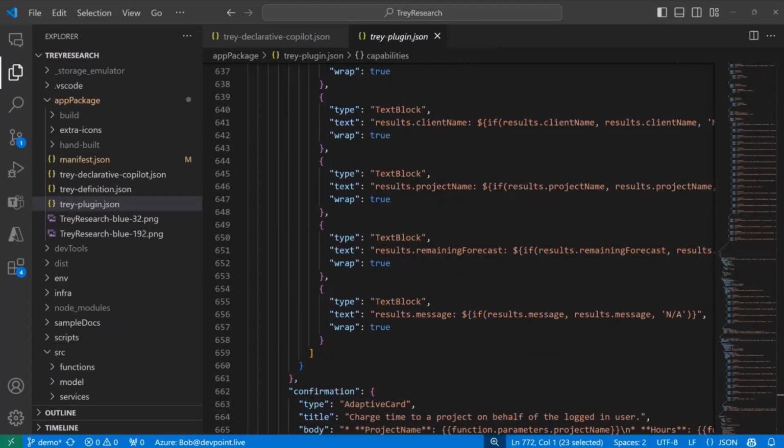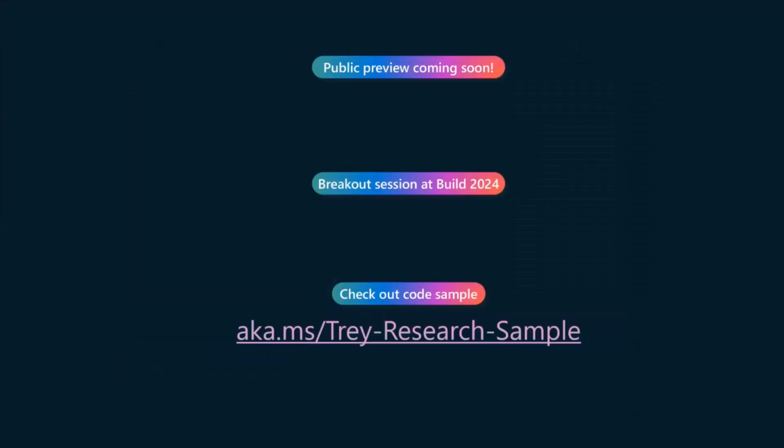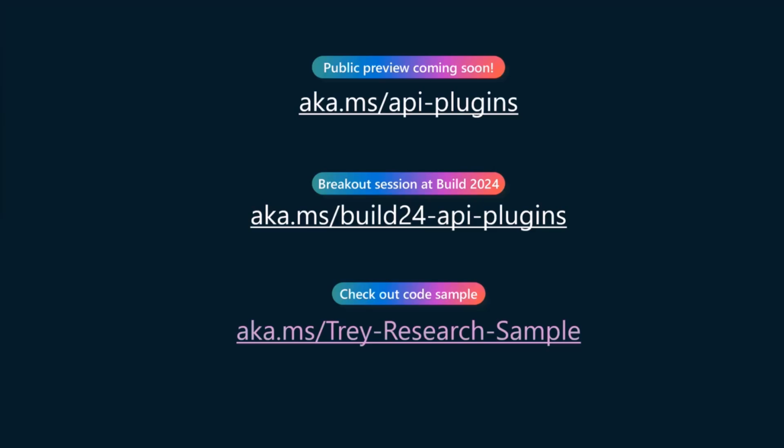I think I have one slide left, which is sort of the links to stuff. So aka.ms/API plugins will get you to the private preview documentation. We don't normally publish that, so it's kind of unusual. Then the Build session that I got to do with David Rousset, with a lot of help from Gary and Rabia behind the scenes, is here. And then the sample that I just showed is available. But fair warning, it's going to change. We're continuing to develop on this until we get all the features working.